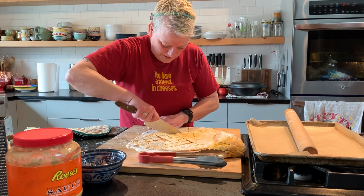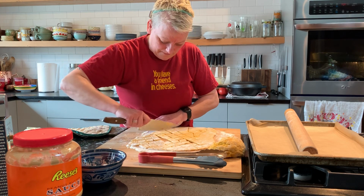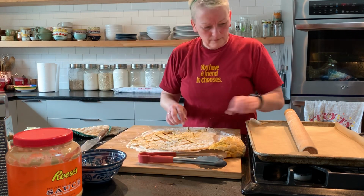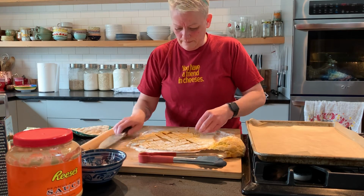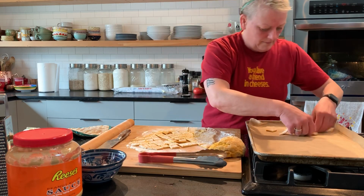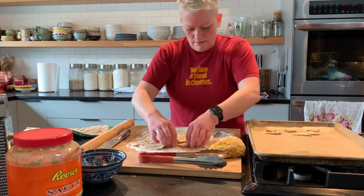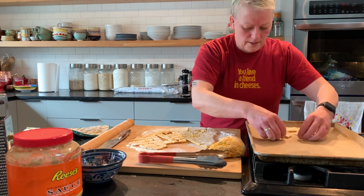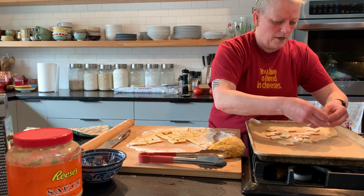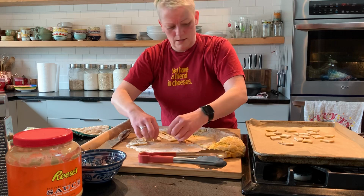And is this going to be another 350-degree oven? Yes. So it's nice if you do these in tandem because then you've got the oven preheated already. Yep, oven's working. I like to get things done at the same time to save the energy.